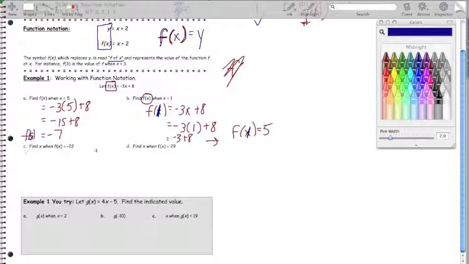Before we go to C and D, let's try another one, letter A. Now you might say, oh great, there's another new thing, g of x. But g of x, it's just another way of representing. It's the same thing as f of x, okay? But notice we have our equation still. So find g of x, find that whole clump when x equals 2. So I start with my original.